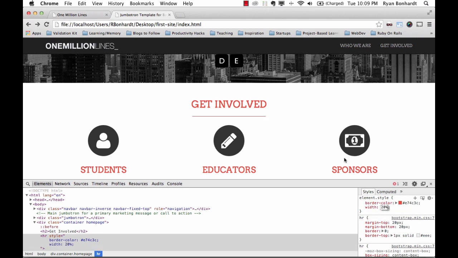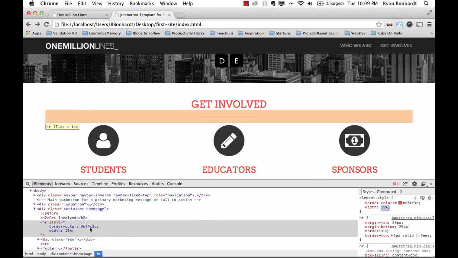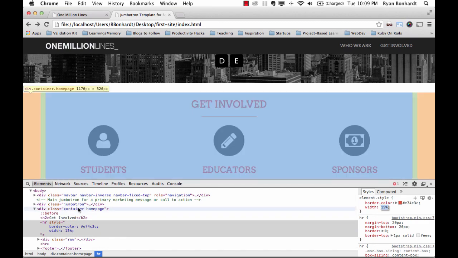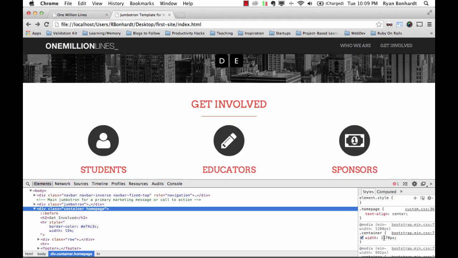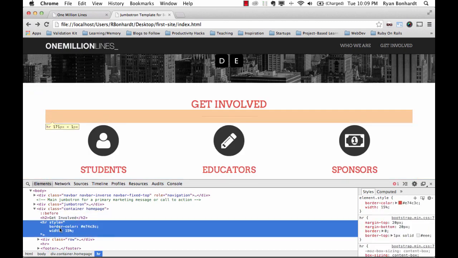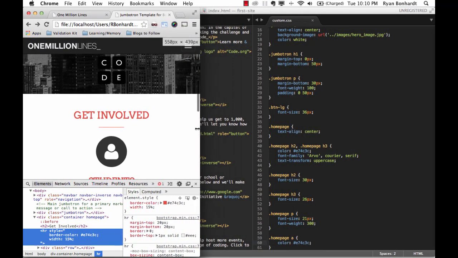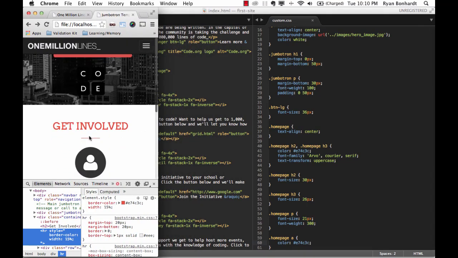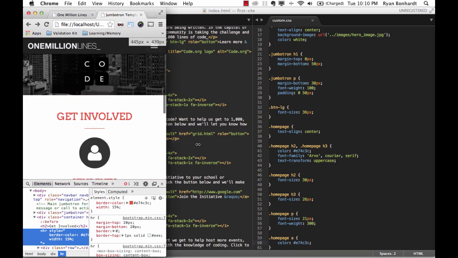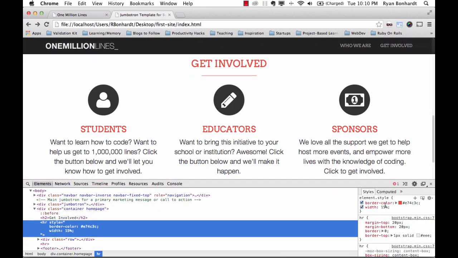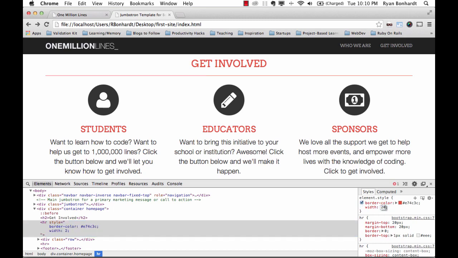All right, now we can do width. We'll do 20%. This width is relative to the div that it is within. So this div of class container homepage has a width of 1170 thanks to the container class. If we mess with this some, you can see the line getting a little bit skinnier, and that's because the percentage is relative to the div that it is within. So we actually won't use percentage on this. We're going to keep it consistent, and we'll use probably about 20 pixels. Nope, way more than that.